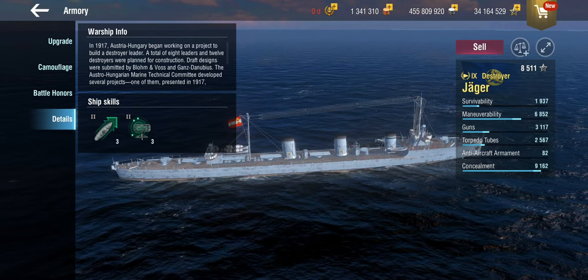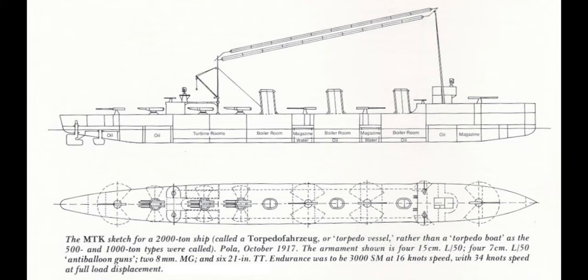They had a fair amount of draft designs, and they developed several projects. One of them presented in 1917 for the construction of a 2,000-ton torpedo boat. That is incorrect. That was not a torpedo boat, and it wasn't a destroyer leader either. The Austro-Hungarians called it a torpedo fahrzeug, which would roughly translate to a torpedo vessel of sorts.